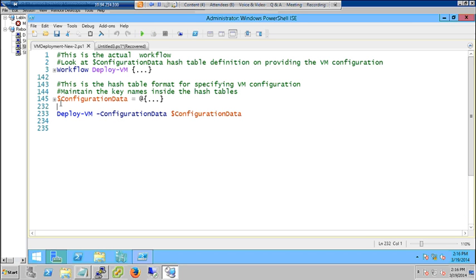All right, so the first thing that you need is basically some type of configuration data. For example, when I have to configure or create multiple virtual machines, each virtual machine has its own characteristics, right? For example, my SQL database servers have higher CPU configuration and memory configuration than my SharePoint front-end or application virtual machines. And also each of those virtual machines has its own IP configuration. Each network adapter that you connect to one of these virtual machines has its own VLAN configuration, right? And also, what type of operating system you want to run, how it should be installed, etc. All those are configurable parameters, right?